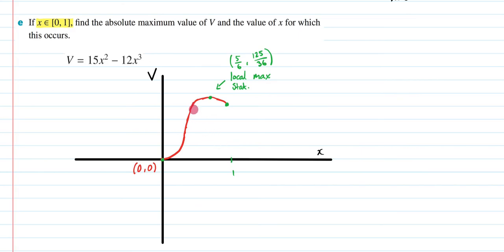Well, what's my absolute maximum value here? My absolute maximum value is still my stationary point. It's still this point right here. So for this right here, you could still say that v of 5 over 6, which is equal to 125 over 36 centimeters cubed, is still the max. Because we're not cutting it off past the turning point here, nothing really changes. So this one's really easy. I think that's all the working you'd need to show for it. I don't think you need to show anything more for it.